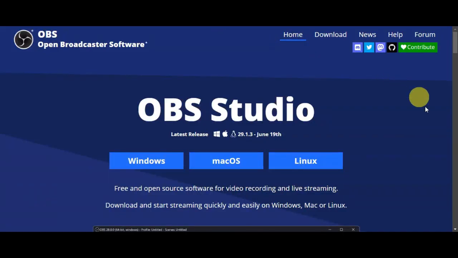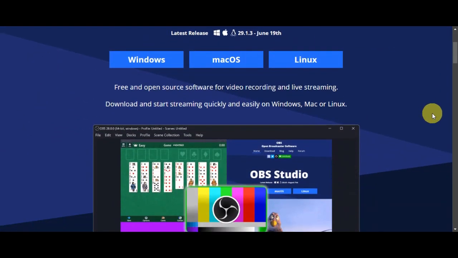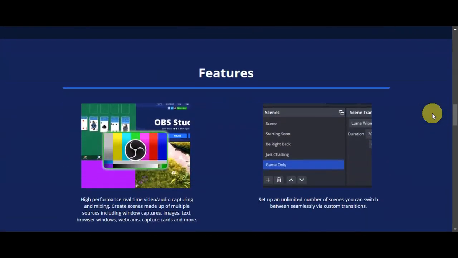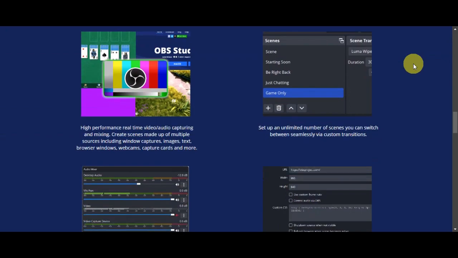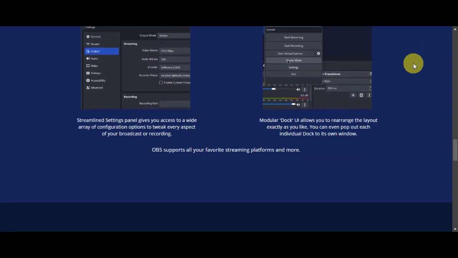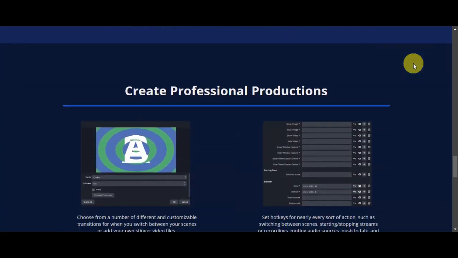OBS Studio is like a magic tool for creating search-based channels with tutorial videos. It's great for recording what's happening on your computer screen, like showing how to use a software or playing a game. You can talk while recording, explaining each step. Then it lets you edit the video, making it look clean and professional. You can cut out mistakes or add text to explain things better. Imagine you're making a how-to guide on your computer, and OBS Studio is your camera, recording every click and move. It's super helpful for showing people how to do stuff on their computers, and that's why it's a go-to choice for tutorial creators.